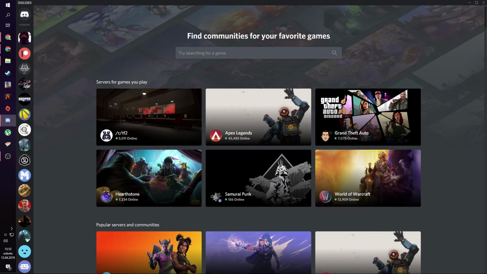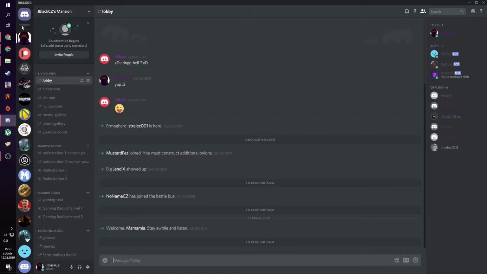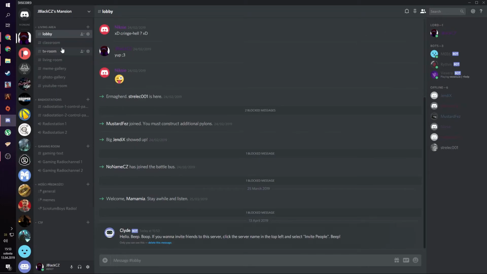But once you've joined the server, you see in your left hand corner all the servers that I am in. This is my own personal server that I have created for my friends. And once you're there, you will see this chatting area. You'll also see next to the servers another tab where you can see all these rooms. They have their own names. I will explain these more once I'm saying how to actually create a server.